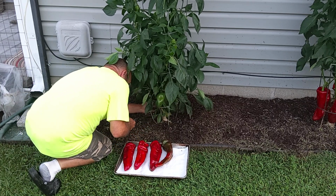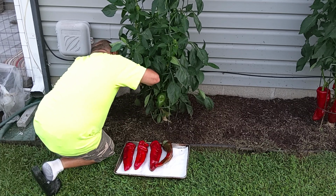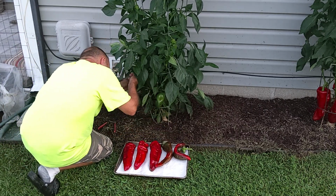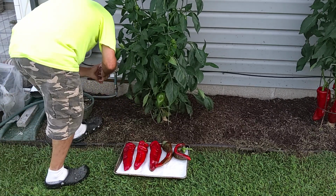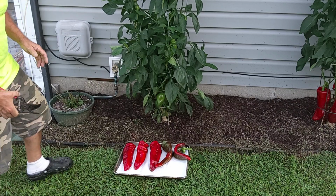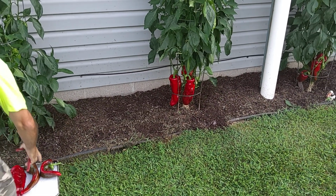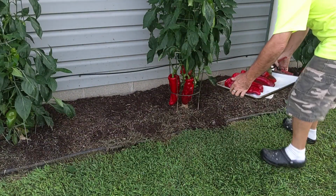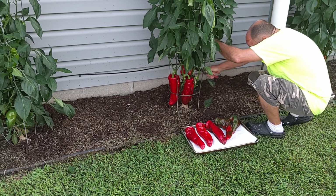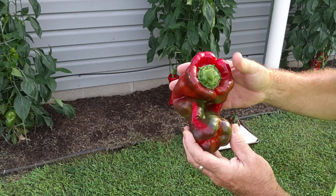Hard to get to. We'll leave that one, let it get a little redder. Now we'll spin you around over here to these guys. And sometimes they grow all crinkled up like that because they get jammed up in there in the bottom.